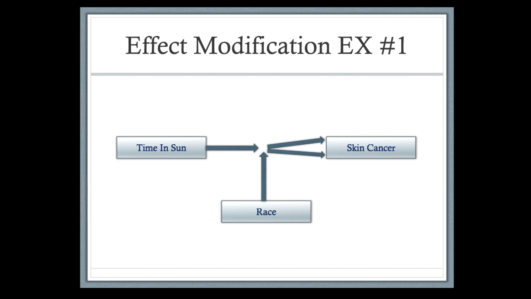Okay, we know that the lighter skin is, the more sensitive they are to sun, or the more damaging an hour spent in the sun is. The darker the skin tone, the less sensitive to sun. The effect of spending 1 hour in the sun without sunscreen may be more harmful for someone with lighter skin than with darker skin. Okay, so here's an example of a potential effect modifier.